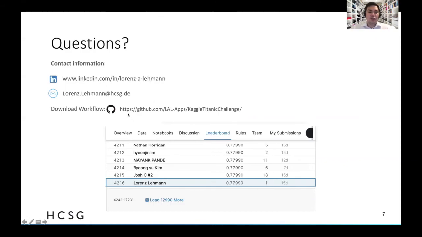But you can also download the entire workflow that I just showed you from GitHub. I put it into my space so you can download it. There's still quite a lot of improvements to do. So you can download KNIME. As I said, it's free. Sign up for Kaggle, download the workflow, and then just start playing with it. See where you can rank on the leaderboard, and see how much you can improve the model. So there's still a lot of room for improvement.